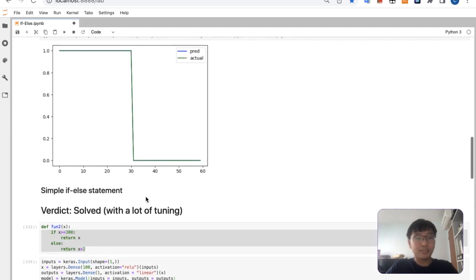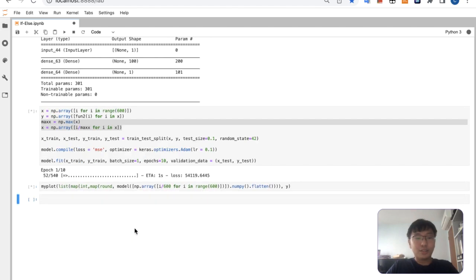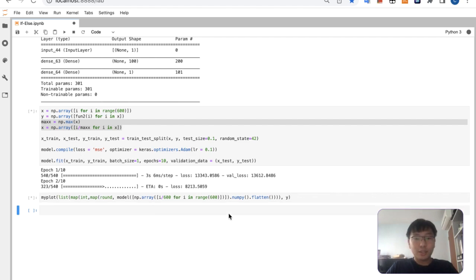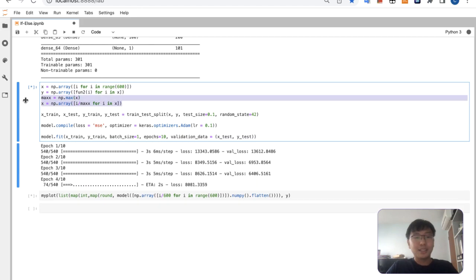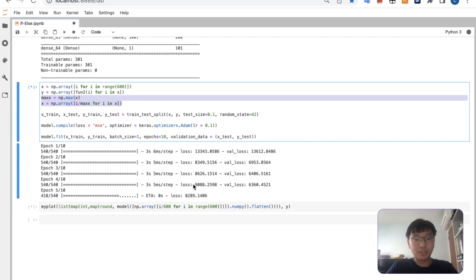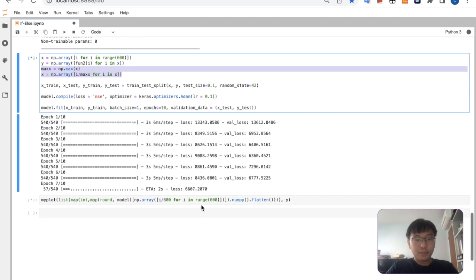Okay, let's basically give it the knowledge that the input is only between 0 and 600 and see how it learns. Oh, it's actually this normalization is super important. If you don't normalize this, your function doesn't work. Oh, you see the loss here, it's going up. It's going up. Oh, it's going down. Okay, yeah.